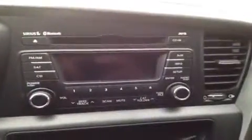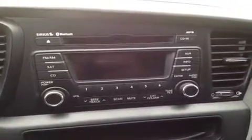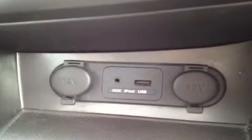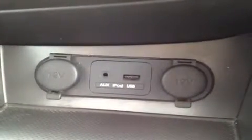Right up here, we have a CD player which is MP3 compatible, and it comes with AM/FM radio, Sirius satellite radio, and it all has Bluetooth technology built right in. Right down here, we have our air conditioning controls, and right here at the bottom, we have an auxiliary headphone jack for anything with a headphone jack attachment such as your iPod or MP3 player — just plug it in and play your music. We also have a USB port for jump drives with data music, and two 12-volt auxiliary power outlets.